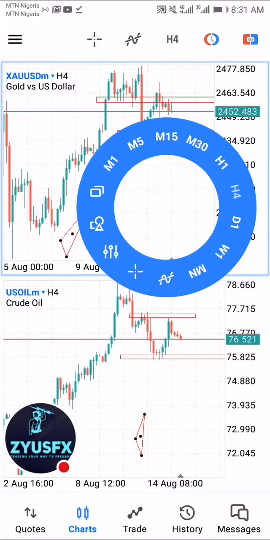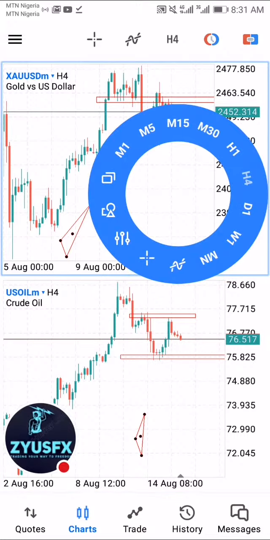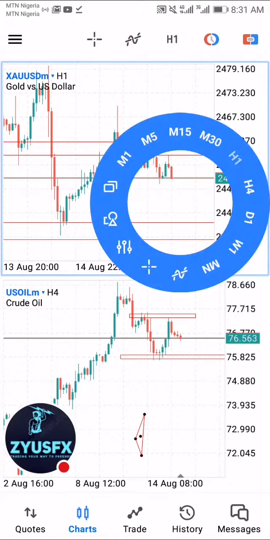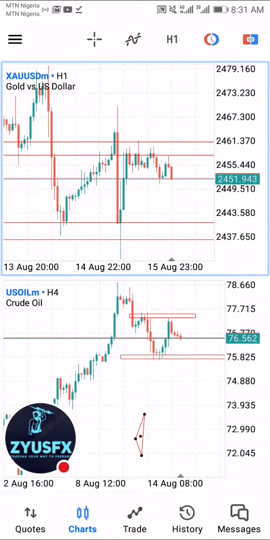So okay, let me talk about prop firm challenges for you guys. Prop firm challenges are good, but if you're just starting out in Forex, I won't advise you to buy a prop firm challenge. Even though you have the capital to buy, don't do that. You are going to lose your money. First, try a demo account, or fund a personal account, maybe $100 to $200, and trade it, so that you get a personal feel of the market.